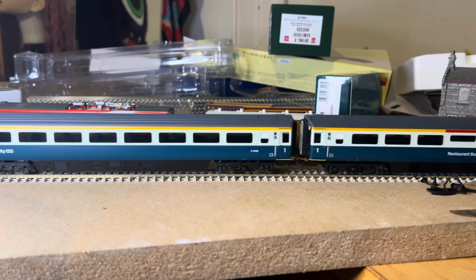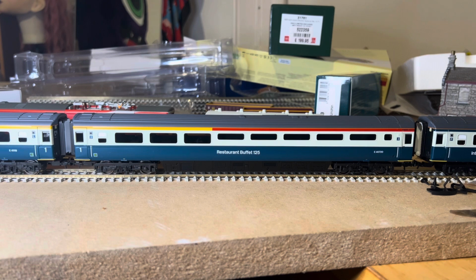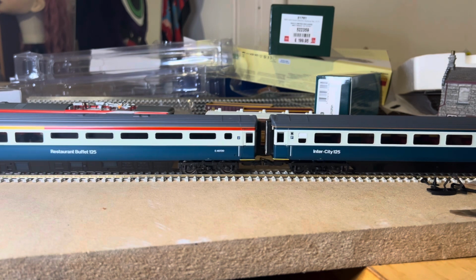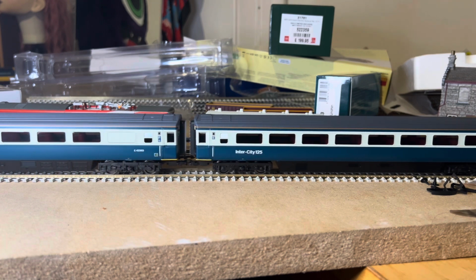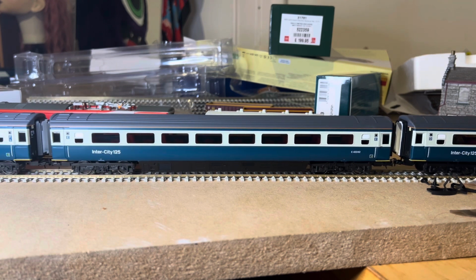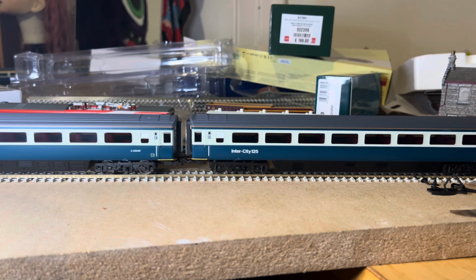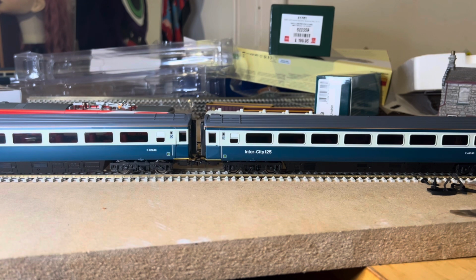You've got them in the correct order. Of course, you've got the TRUK, the TRFB is what it would be now, but I think it was trying to be a truck in that. But that's the restaurant first buffet. You've got the standard open coach F, which has also got the accessible toilet in it. In coach F, I'm not going to set back, so I run the risk of derailment. Coach E, coach D, coach B, and I've left the other power car behind and caused a power failure.